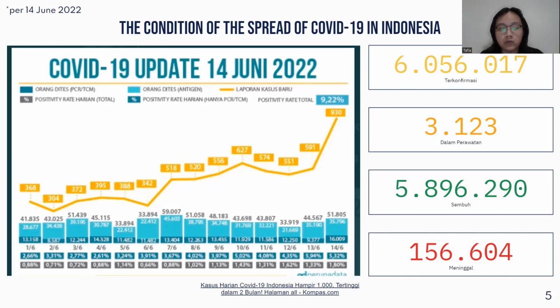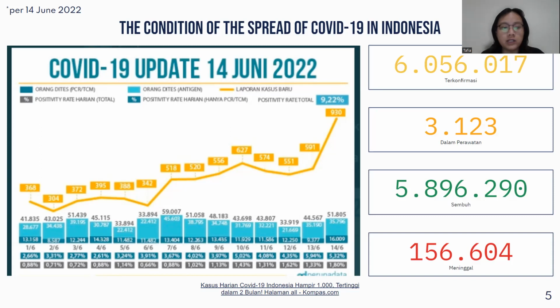Despite a significant decline after the completion of wave 3 of the Omicron, as of Tuesday, June 14, 2022, Indonesia reported 930 daily cases of COVID-19 infection. The last time Indonesia reported daily cases higher than this number was on April 13, 2022, with 1,551 new cases at that time. As such, Indonesia has recorded more than 500 daily cases for 8 consecutive days.